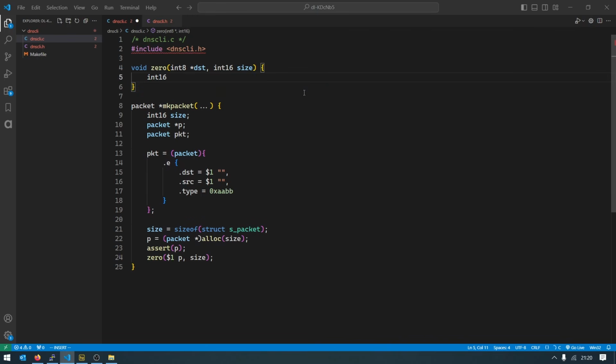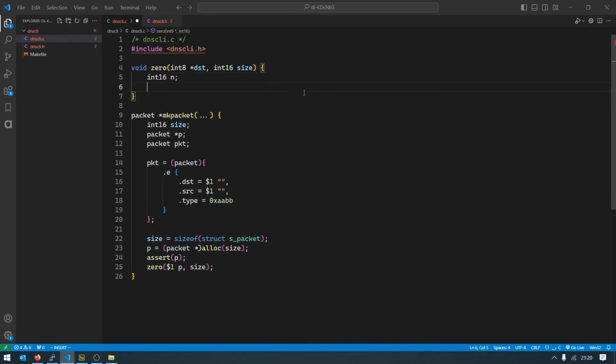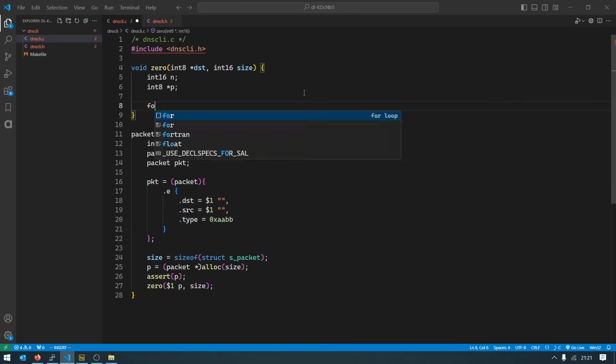We need to have some counter n. We need to have some pointer p. Do a for loop where we set p to the destination. We set the counter to our size.